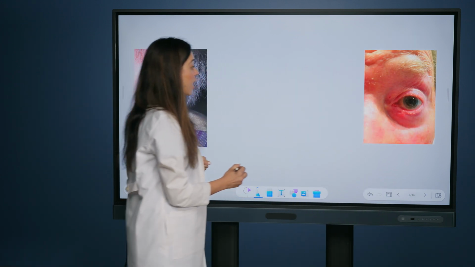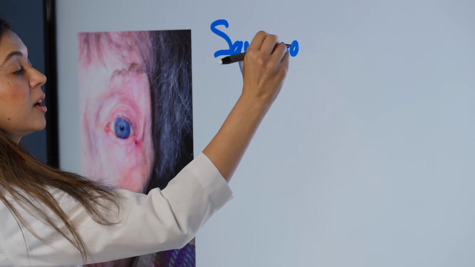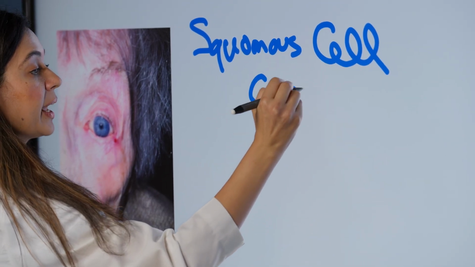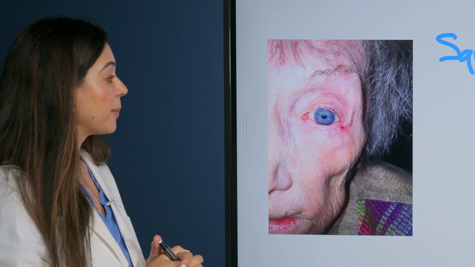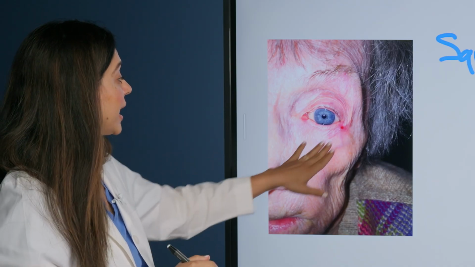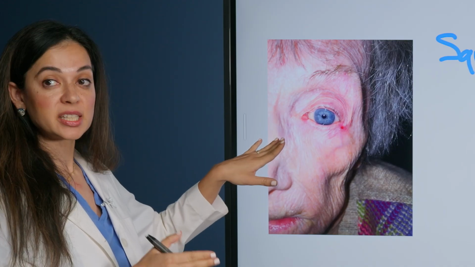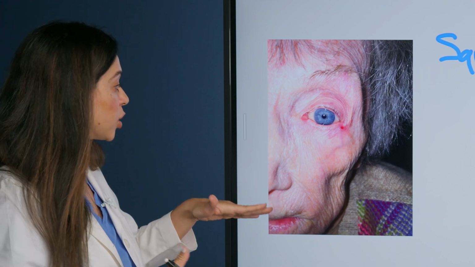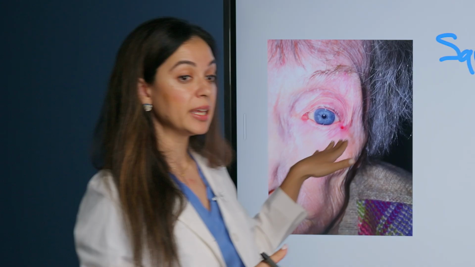Now, less commonly seen, but also very important to think about when we are discussing epidermal malignancies is going to be squamous cell carcinoma. And these are less common, about 5 to 10% of the epidermal lesions. And what we see often in these, in contrast to the pearly white basal cell, is a red scaly lesion. Sometimes they'll have a precursor of an actinic keratosis, which is a scaly lesion that can fall off and crust over, but then they will still have this persistent lesion. And these can be more invasive.